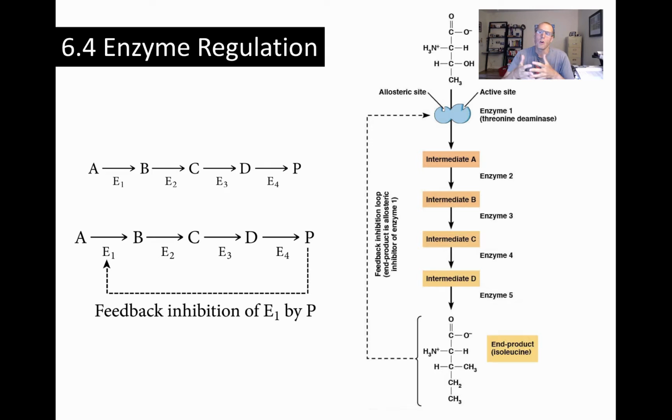Regulation that depends on the interactions of substrates and products with an enzyme is generally called substrate level regulation. An increase in the substrate level generally results in an increase in reaction rates, like we saw last time. But when you see an increase in the product level, that is, what's being made by the set of reactions, you tend to see a reduction or a lowering of the reaction rates.